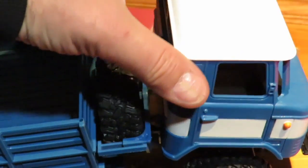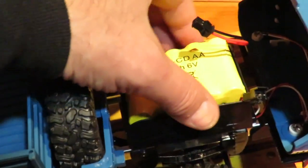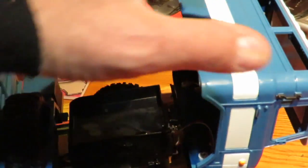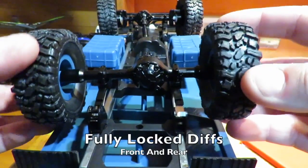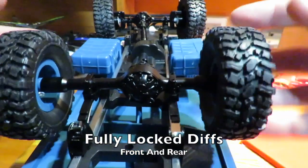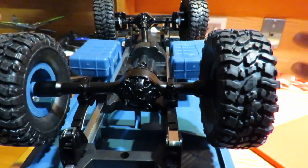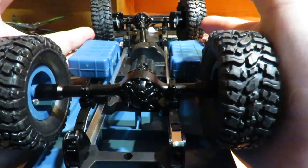Now, I was just about going to say I'll go and put the battery on charge, but first of all, I need to go and find it, and it was exactly as the instructions said, underneath the front cab, which I believe just snaps back and locks in place. Now let's just check out there. Yep, we got fully locked rear diff and we got fully locked front diff. That bodes well for it being a good crawler at this price point. Well, we will have to wait and see.